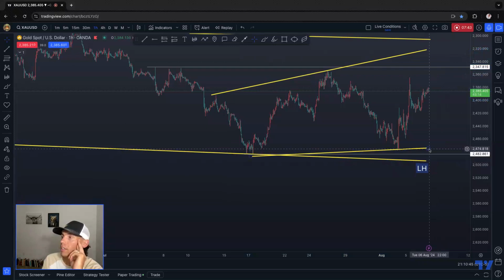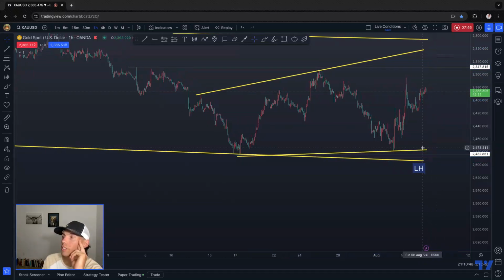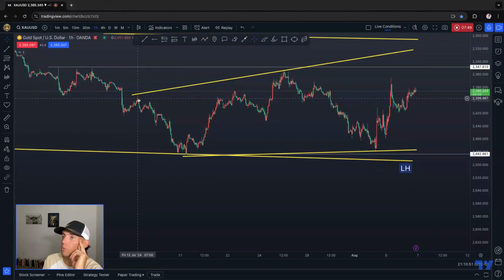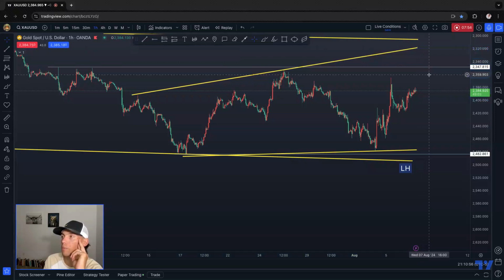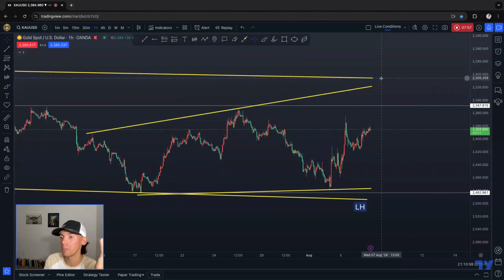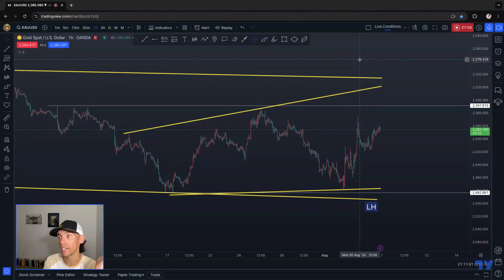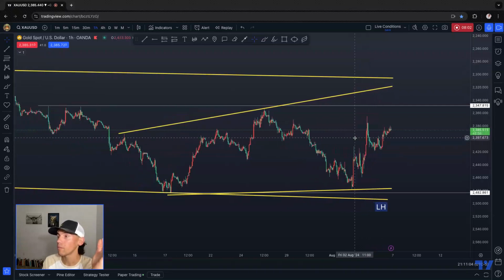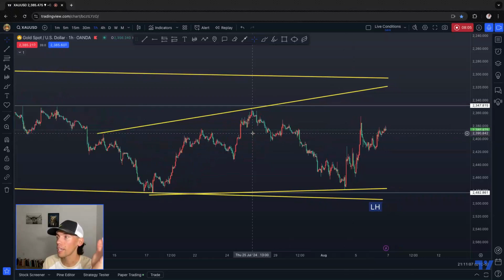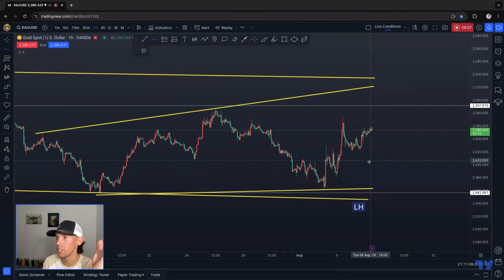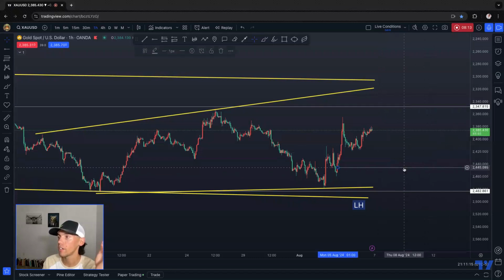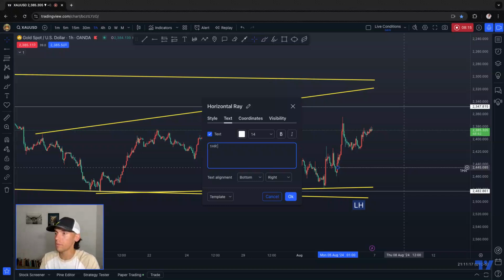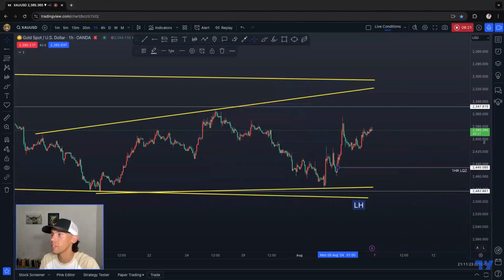So I see this area here where we have one touch, two touch, and we could look to go up here for some sort of third touch. Now, I'm not going to expand it all the way up to where the trend line meets the other trend line on our flag. There's no need for that. But what I am going to do is mark some important areas. So that right there is our key area, and that's on the 1 hour. We're going to have a 1 hour liquidity zone marked up right there at 24.45.